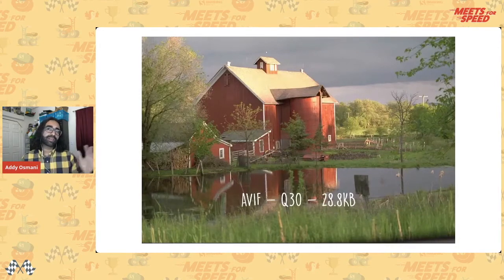When we take a look at AVIF, the idea of quality, that number, it is not equal across all of these formats. It can generally translate to different things. But in the case of AVIF, very similar to the WebP, we are able to get significantly better savings than JPEG. The sky here looks a little bit smoother. There is a little bit of loss of texture using the default, but overall the file size savings are quite large here for something that's lossy. Now, this is under 30 kilobytes. We said that the JPEG was about 50. So there's a range in here that we can play around with.